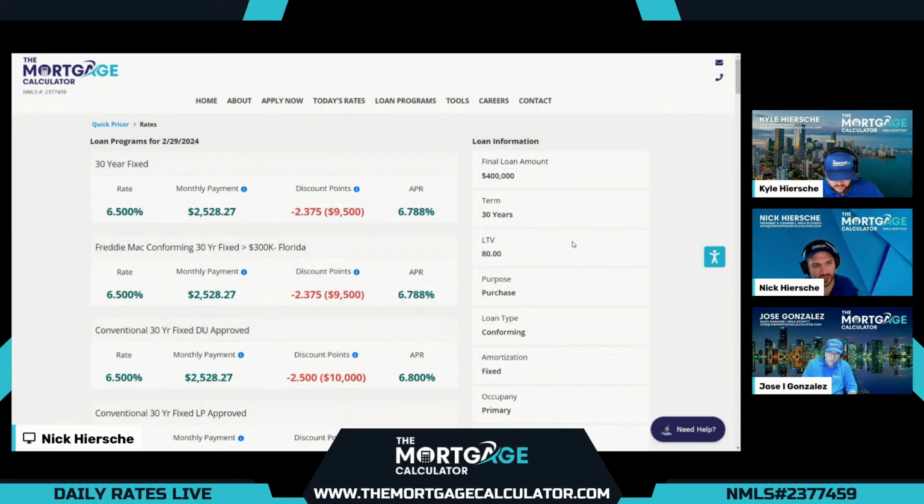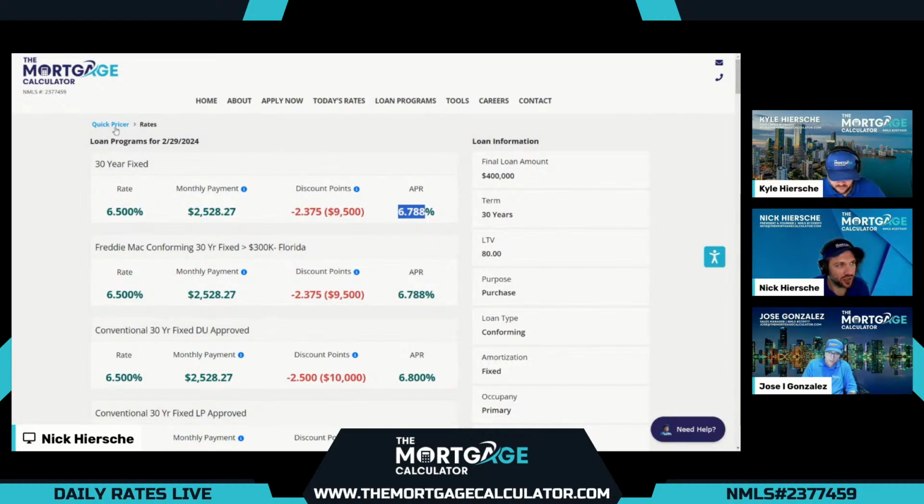All right, yesterday it went down a touch. Today it looks like it might go back up a touch, so definitely lock these options in this morning if you're out there looking. We got a 6.5 rate for 2.375 discount points and costs. That puts the final APR at 6.788, which is a little lower than we were at yesterday. We were at about 6.9 yesterday, remember. So good options for our customers that need to use conventional.